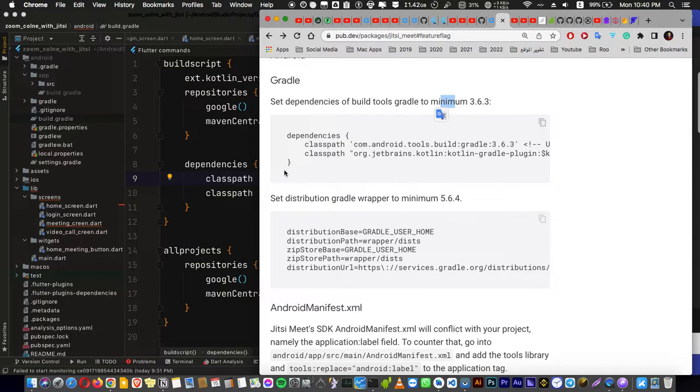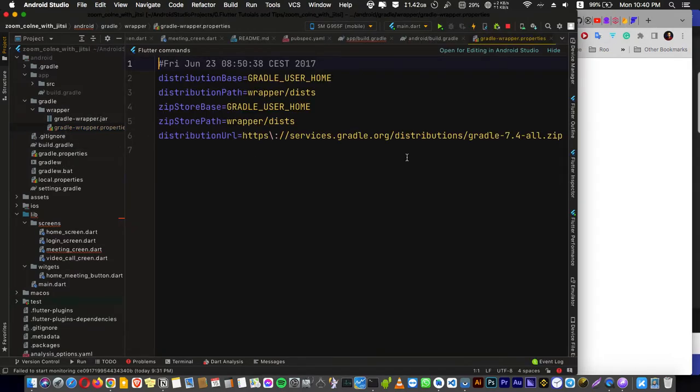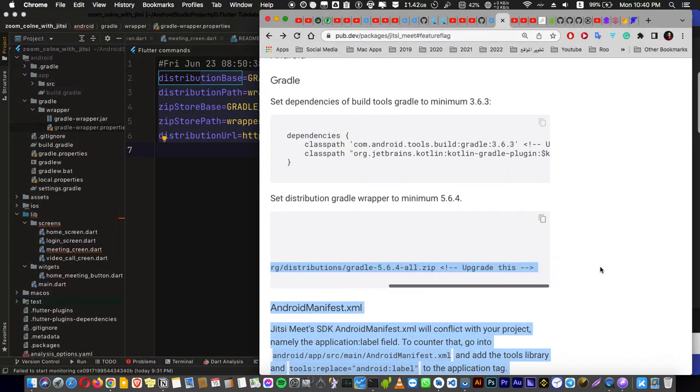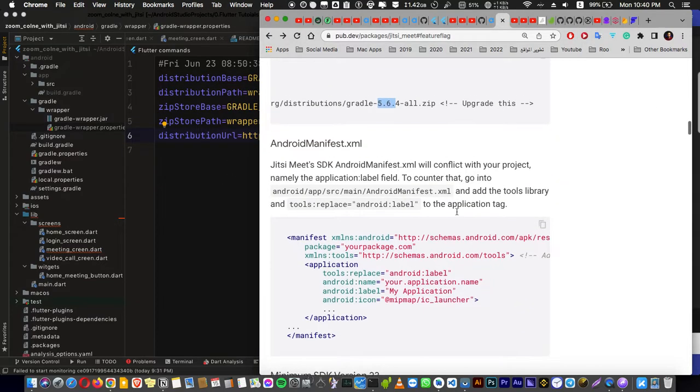So I think we are on version 7. It's okay, it's great. Okay, for the Gradle wrapper, you will find it here. I think everything here is the same as this. However, we need to use 5.6.4, but I said before I'm going to use this.